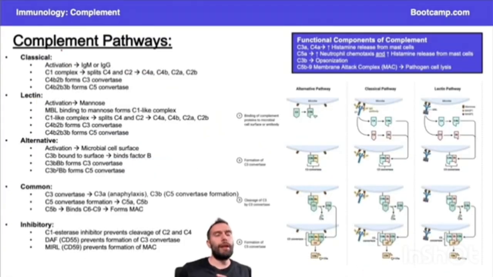So in general, complement pathways tend to be a very overwhelming topic in the sense that there are a lot of different steps. We're not going to go through every detail and every cofactor, but it is important to have a general understanding of this pathway and what factors we should be familiar with. So I'm going to go into a little bit of the detail and then we'll zoom out and look at the big picture to understand what we really want to take away from this. There are situations where you might get questions that are more detailed, but in general, you don't have to know every single detail. You just have to have an idea as to what's going on. That's essentially what we're going to try to include here.